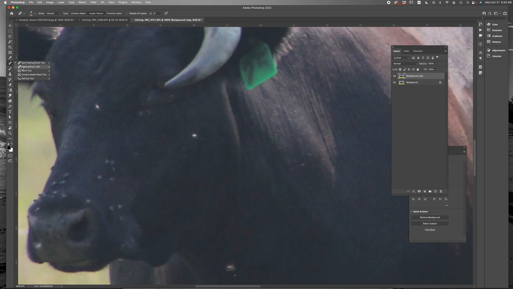I'm going to try the patch tool. I can draw a selection. Deselect. I can draw a selection and drag it over top. Deselect. And it's going to blend in that new selection where the other selection was.